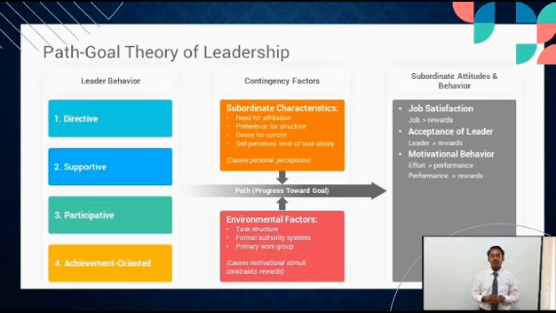The path-goal model is a process of helping team members attain their individual goals. So the leader must be flexible and adjust his leadership style according to the needs of his subordinates. For example, a highly structured task needs a supportive leader, because the subordinates want the leader to support them, not tell them what to do. So a leader needs to choose a leadership style by considering the factors of subordinates and environment.